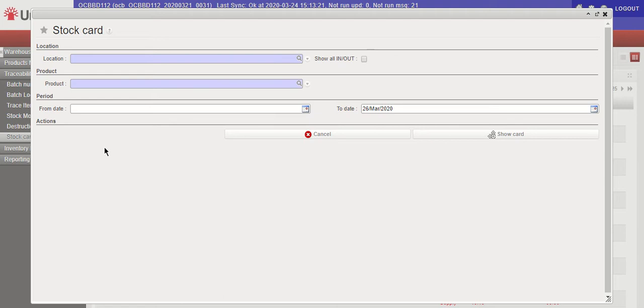So there are two ways to use the stock card. One way is to use the stock card to track the movements of items in a specific stock location. And this should be a duplicate of what you were doing on the physical stock card before Unifield. So I'm going to demonstrate this option first, and then after we'll talk about the second option of how to use the stock card to just have an overview of all movements of a specific item in and out of your database, not specifically linked to a stock location.